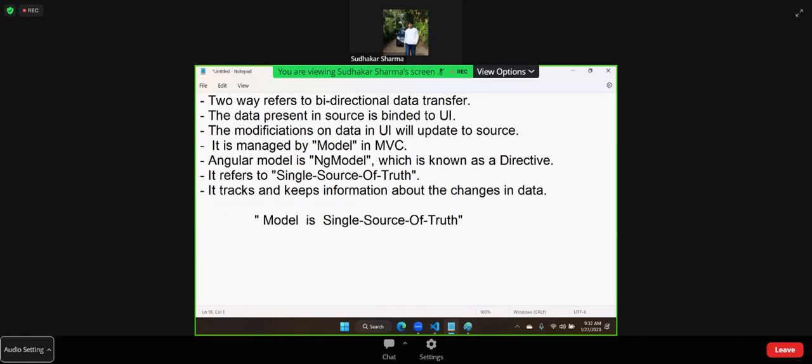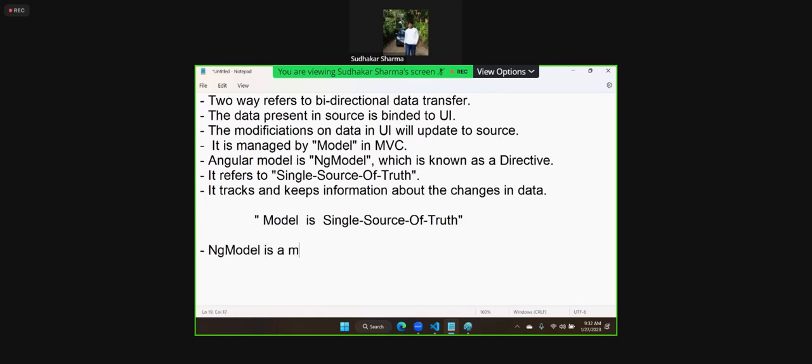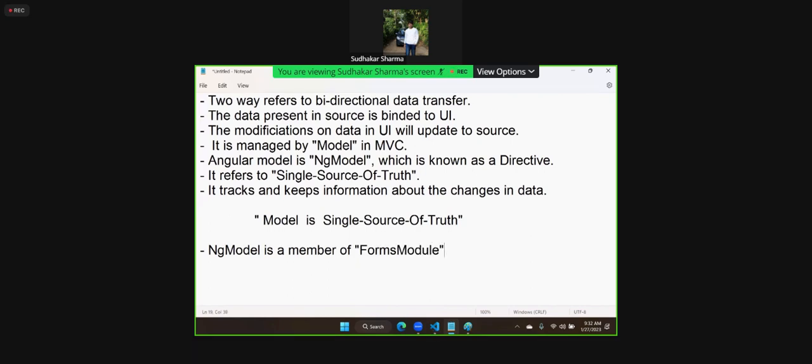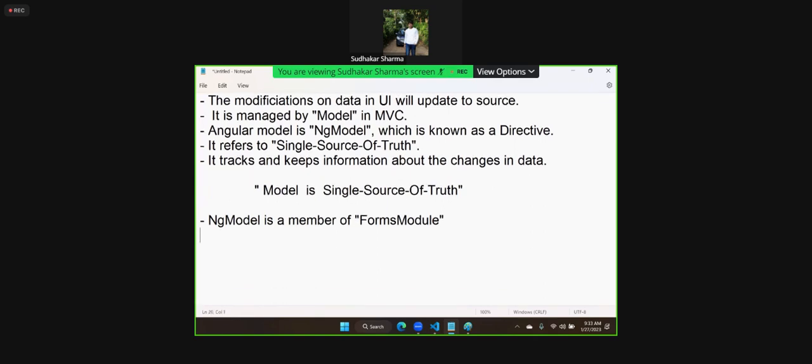Now I will show you how this works. Remember, ng model is a member of the forms module, which is defined in @angular/forms.